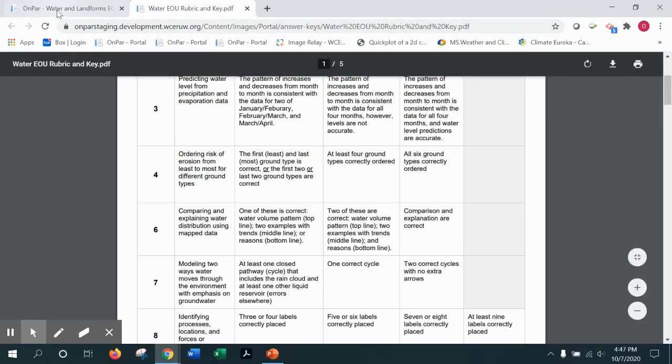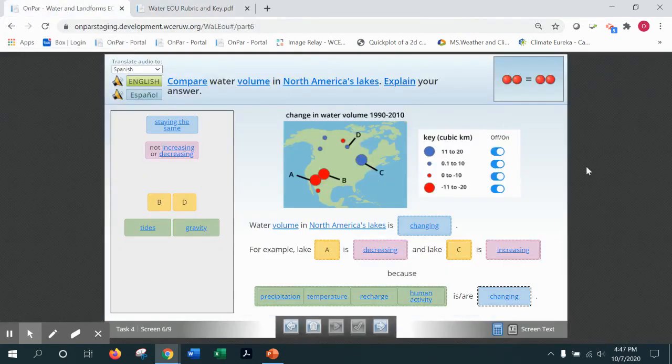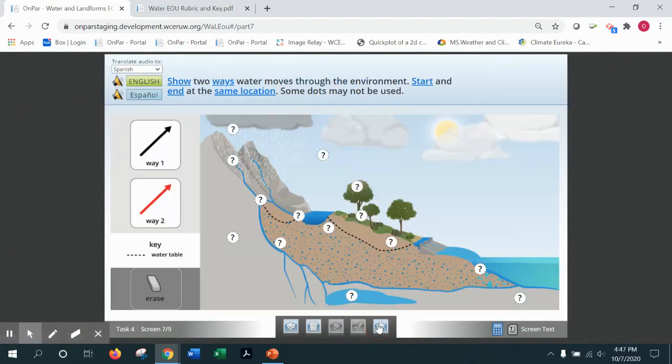All right, so let's move back out, and we'll go on to screen 7. This screen is actually a combination of screens from task 1 and task 2. The task 1 version asks students to model the water cycle, actually 2 ways that water moves through the environment, which is exactly the same as the instructions here.